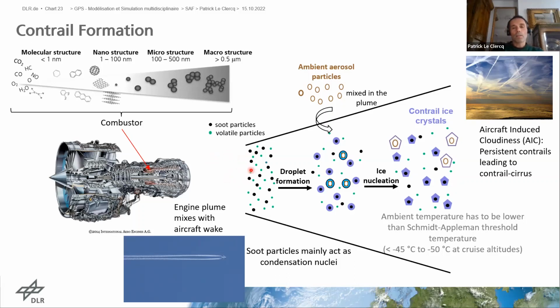So you have to remember it comes out hot, but then these volatile particles will tend, because it's very cold at these altitudes, to condense into water, and then all this mixture will form ice crystals. Why? Because of the condensation of the water that's both coming out of the engine, but also entrained, since there's water in the atmosphere, and so it is entrained into this plume. This water condenses and nucleates on these nucleation sites, and that's when it becomes ice crystals. And under certain conditions, the so-called Schmidt-Appleman threshold in terms of temperature and humidity, these will stay and become cirrus clouds, just like a natural cloud at these altitudes, except that it was anthropogenic, made by humans. So that's the concept behind it.